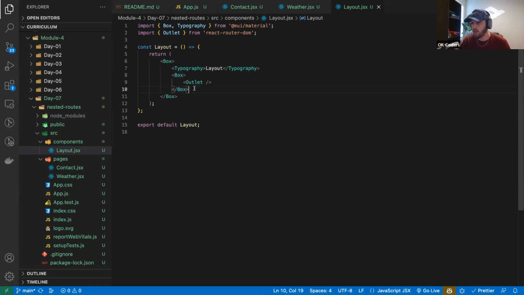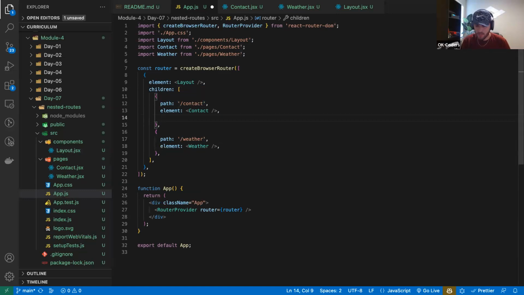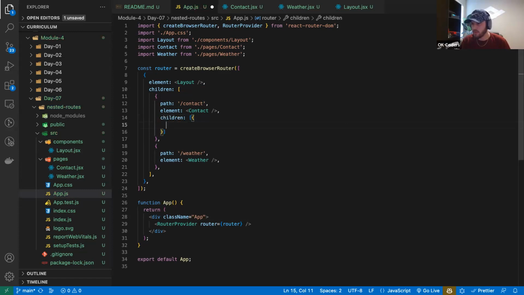And you could layer this stuff, right? And so I could have a page that is here, contact page, and the contact page actually has children also. That will also have this. And then we could say, oops, not that. We could say path is some path.